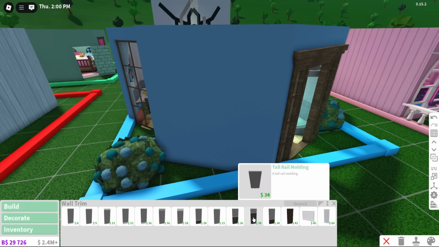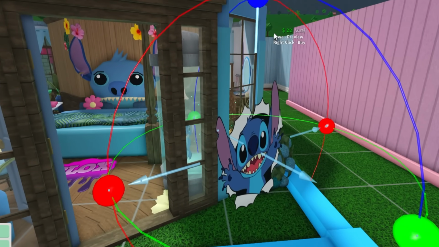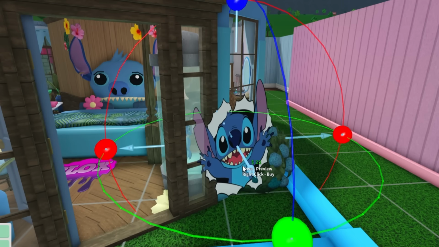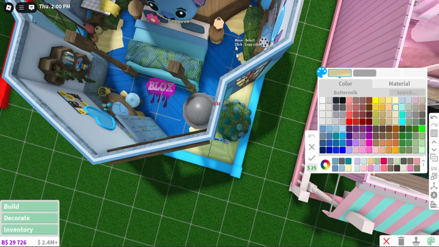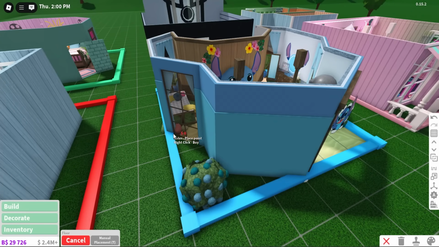And then I also feel like I should add some tall wall frames. So I'm just gonna get this decal ready, even though it's just a decal of Stitch currently. I'll just go ahead and change it later. And now for my flooring, I feel like grass is not the right thing for this build, so we're just gonna add in some sand.